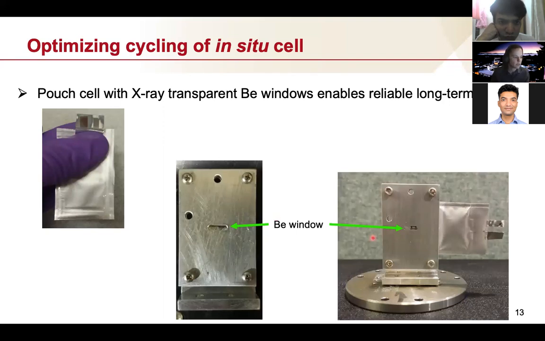We sandwich those pouch cells sideways between 2 aluminum plates. And we have an imaging hole here. And rather than keep that hole open, we do put beryllium windows on the inside of the aluminum plate, outside the pouch. So it puts constant pressure across the whole battery. We found that gives us the most consistent and long-term cycling. So we are able to cycle for tens of cycles. I don't think we've ever cycled hundreds of cycles just because we ran out of time.